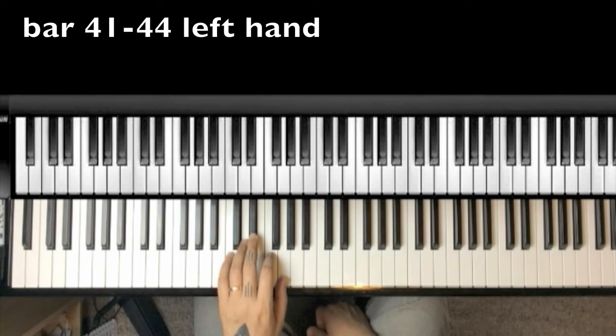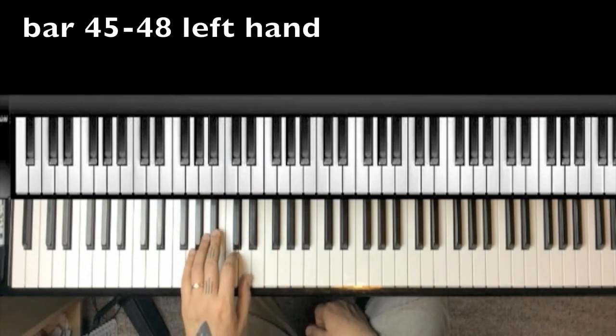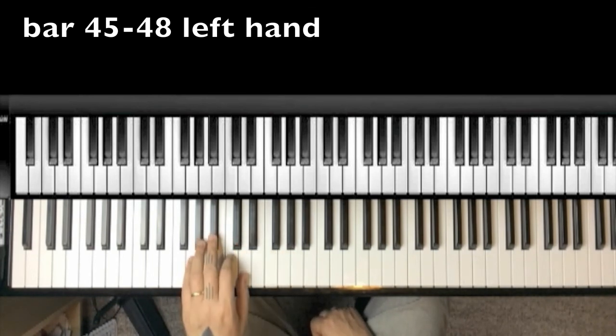Pause the video, practice that. And then we'll practice bar 45 to 48 in the left hand. Same finger work. You just need to move your hand from C minor to G minor.